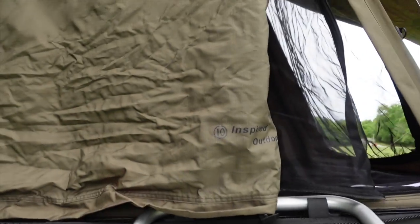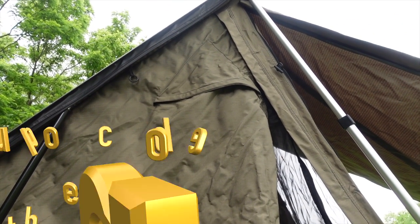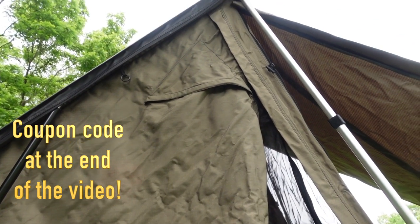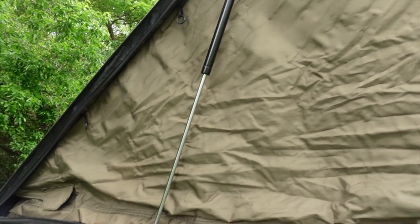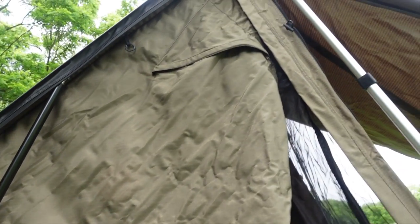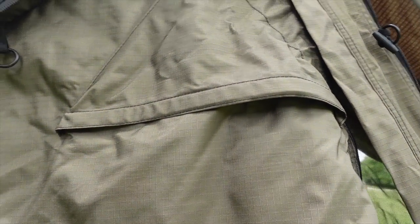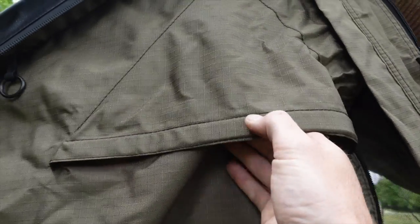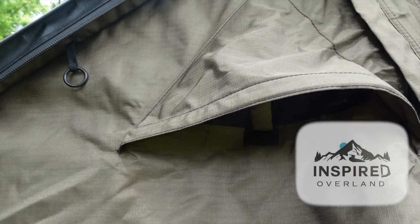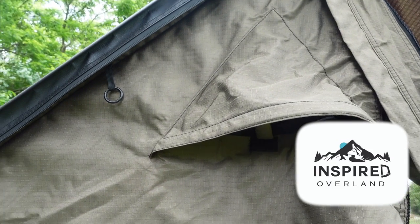As we go up the ladder here, you're going to notice a vent right there, and that vent is going to really help on some humid days and help condensation become minimal within this tent. There are a couple of other features that help with condensation too, and there's also a small vent towards the back where your feet are going to go. On the inside here it's velcro — check this out — it's got a nice little stay in there so it can pop that out and help with air circulation even on a rainy day.